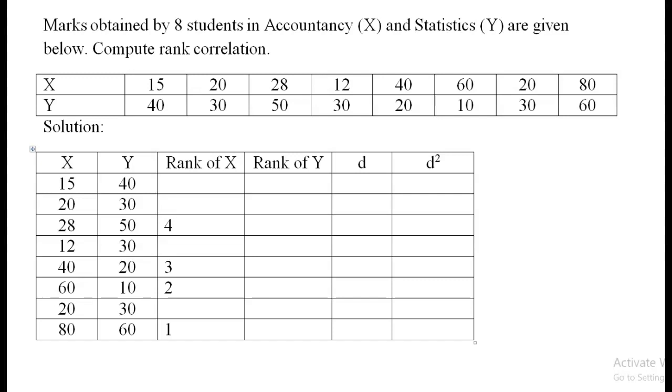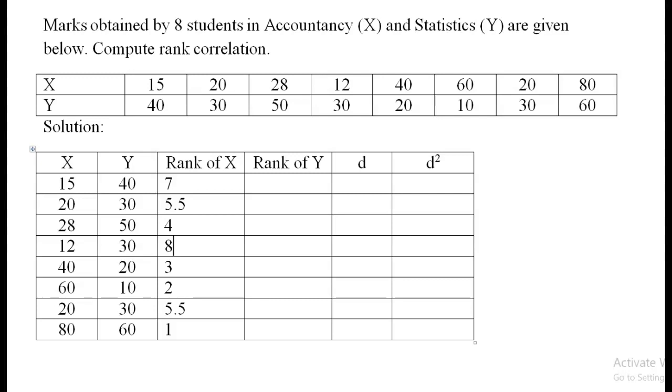So we have to share the ranks 5 and 6. So we will get it as 5.5 here. So 5.5. Then the next smallest is 15, so we will fix the rank as 7. And for 12, we will give it as 8. Okay. Then come to the variable y.